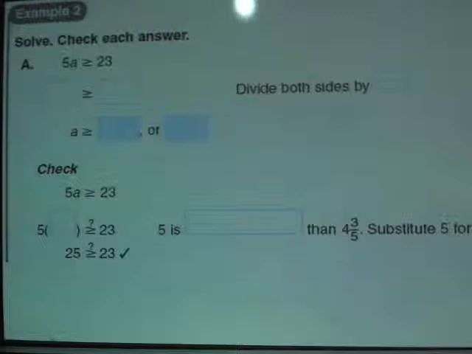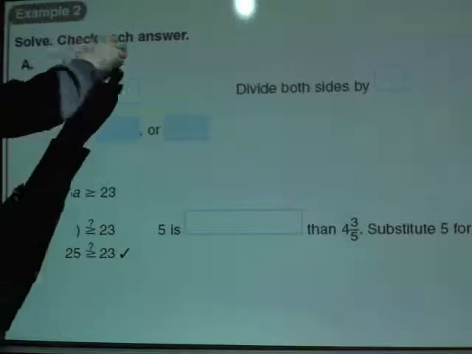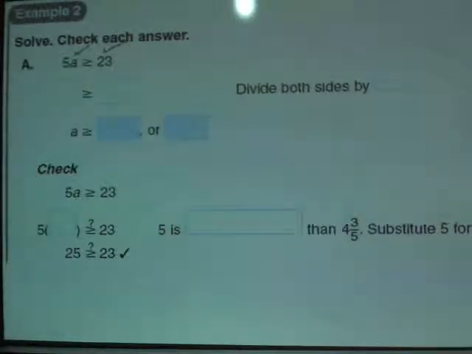All right, here's 5a is less than or equal to 23. And they want us to solve that here. So we can do that. Go through our rules quickly. Keep our variable on the left. Keep our numbers on the right. So a and 23 have good placement. 5 does not, however. 5 is a number and he's on the left. But of course we know numbers belong on the right. So I'm going to move 5 out of the way here.